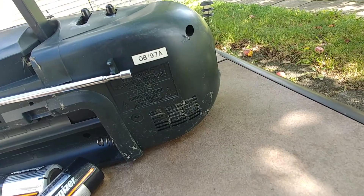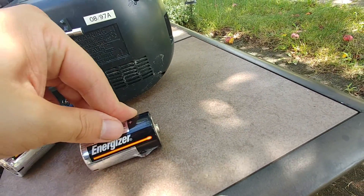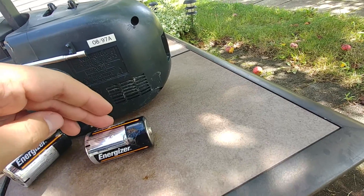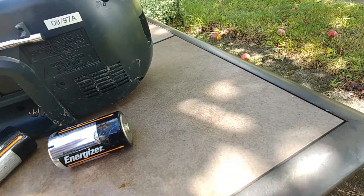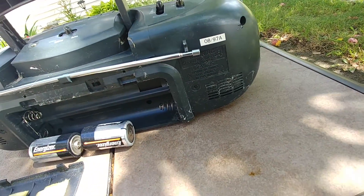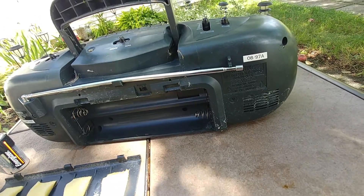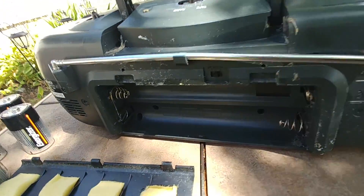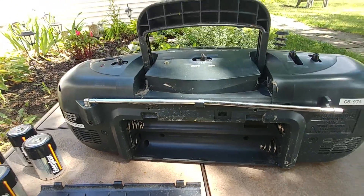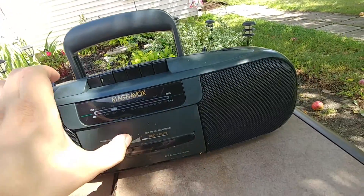The batteries aren't rusted — and the bags might be okay because they were put in backwards. There's some nasty webbing on it — whatever was alive in there left all its guts behind, that's disgusting. Not sure how long it's been sitting outside, but it was definitely outside last night when it poured hard.